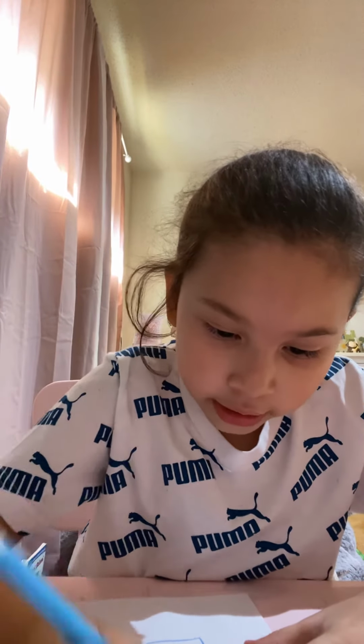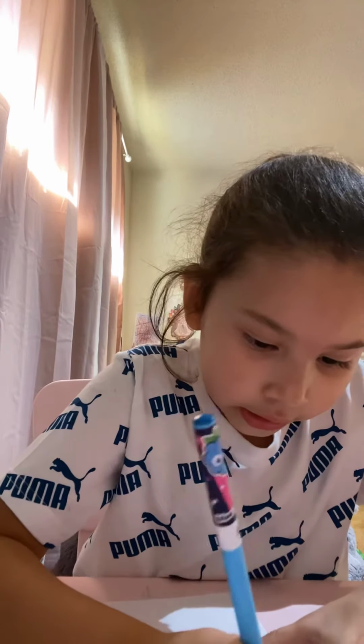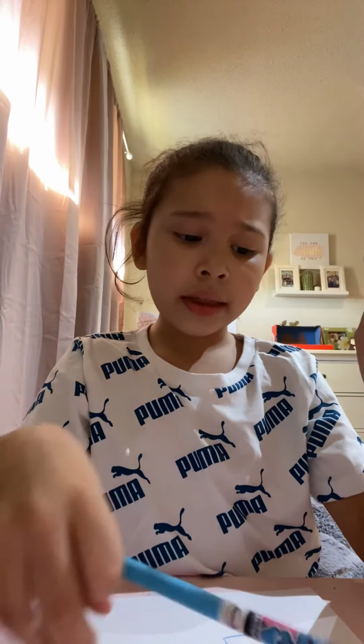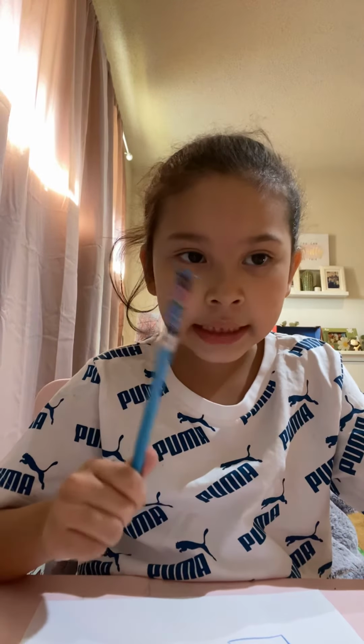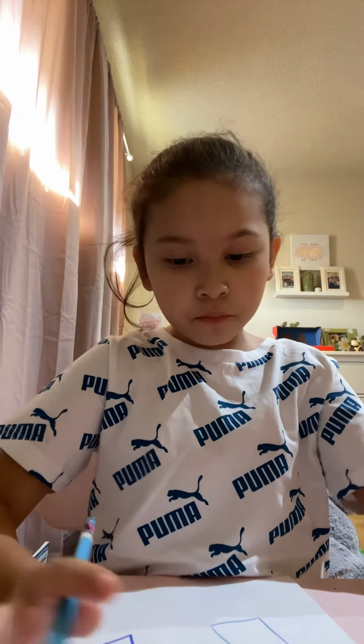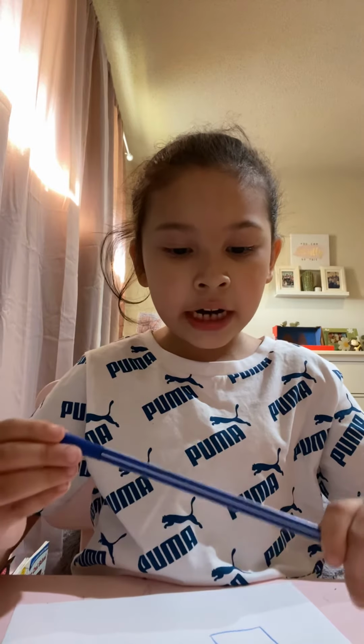And then when you try your best, maybe it would look a little similar to this right there. And then you'll be like, oh, that's not good. Imagine you have a pencil and you're like, oh, that's not good. At least it's a little bit good. And you just need to try your best. It stays in your mind. I need to try my best. I remember what I said when we watched this video. So you need to be like, okay, I got a marker, I need to try my best.